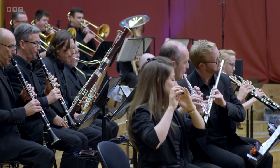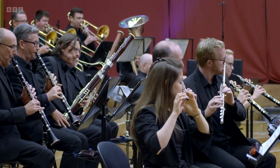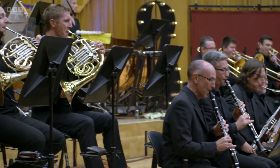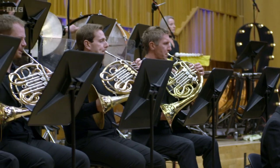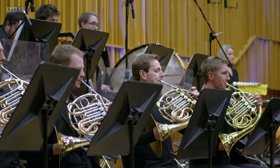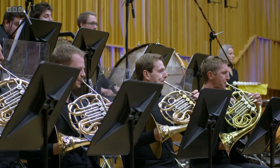Young Person's Guide to the Orchestra is a victim of its own success. It's very, very sophisticated writing, and I would go so far as to say it is one of his finest pieces. It shows the most extraordinary skill in its creation, because he wrote out that fugue without lots of sketches, almost straight into score. And that is an incredible achievement.